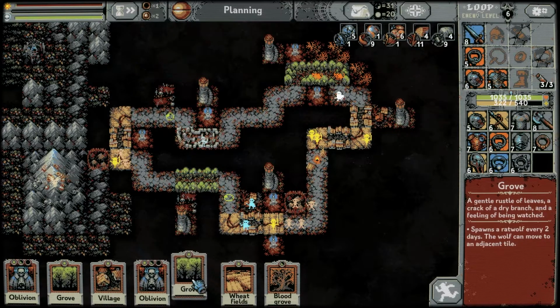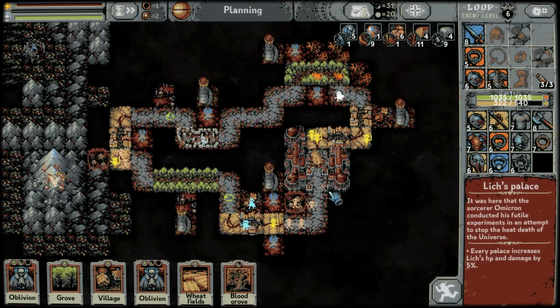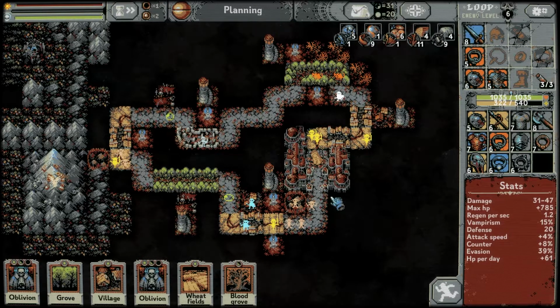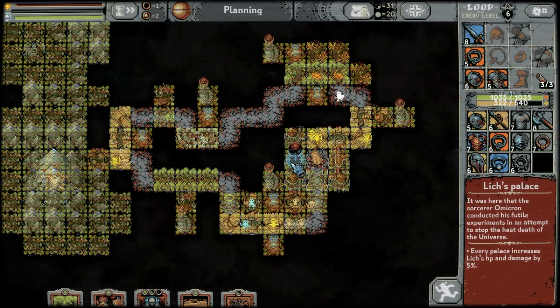Now the key to beating the Lich is twofold. When the Lich is summoned, he surrounds all the unoccupied tiles by your campfire with Lich palaces. These palaces increase the Lich's health and damage. The keyword here is unoccupied tiles, because if you build things on the tiles around your campfire before summoning the boss, the Lich can't place palaces on those tiles. And any palaces he does end up placing, you definitely want to remove with Oblivion cards before you fight the boss. So be sure to have Oblivion cards in your deck, and make sure you save them in your hand for the boss fight.